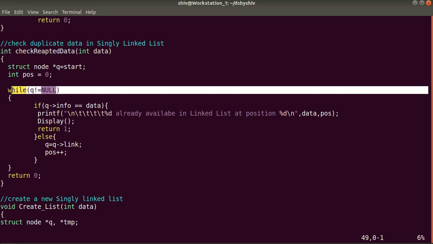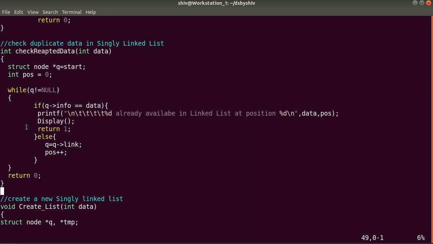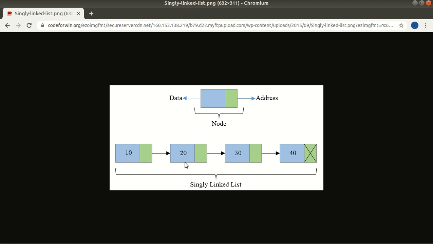As long as q is not null, this while loop will run, and when q becomes null we will come out of the while loop. Here we check q info. Here q is nothing but a node address. Okay, q info means the data part, as in the figure we saw, q info means 10, 20, 30, 40.